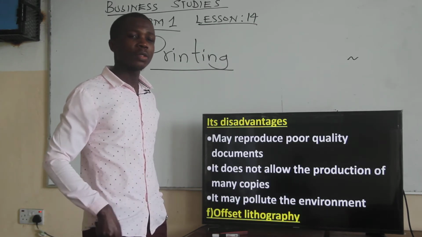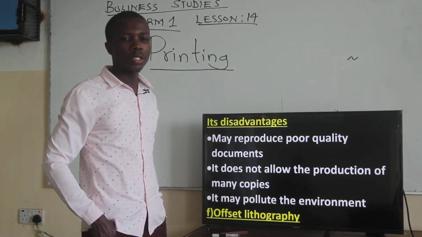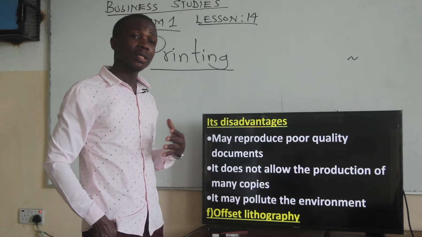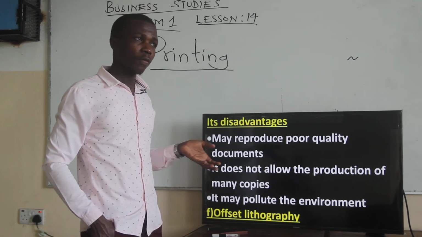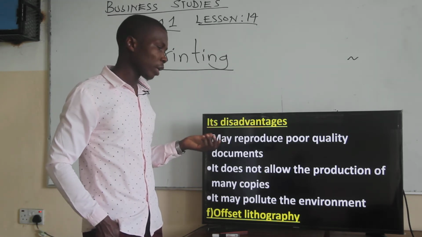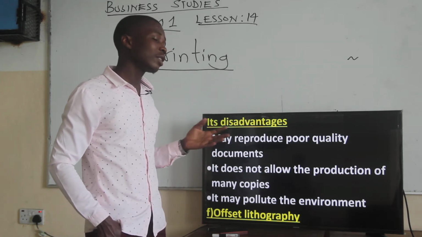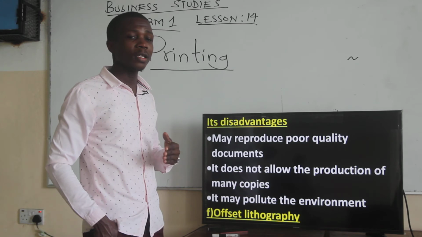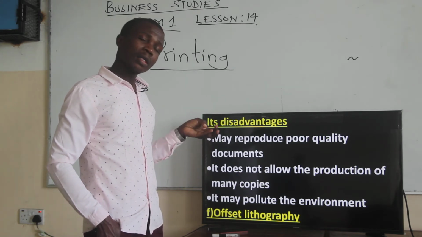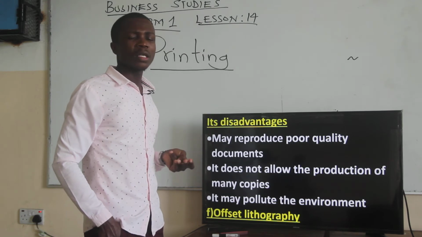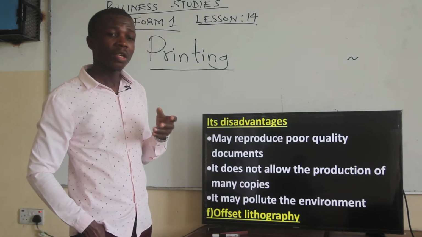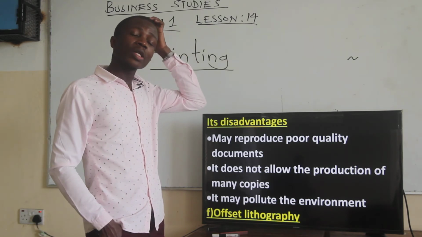Then disadvantages: it may produce poor quality documents. Especially sometimes you find that the printed t-shirts are fading out if it was of poor quality, if it was not proper. So that's a disadvantage on the other side. And the next, it does not allow the production of many copies. So stencil printing does not allow production of what? Many copies. That's the disadvantage as compared to others.